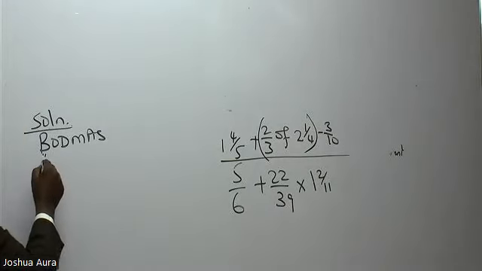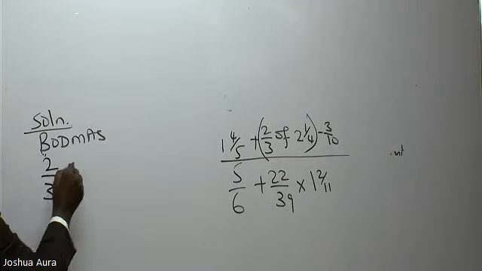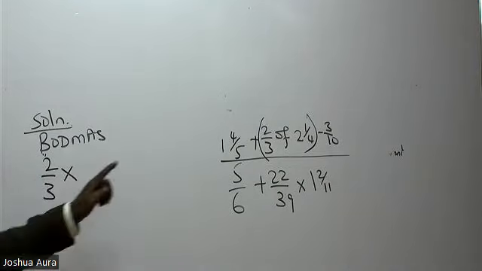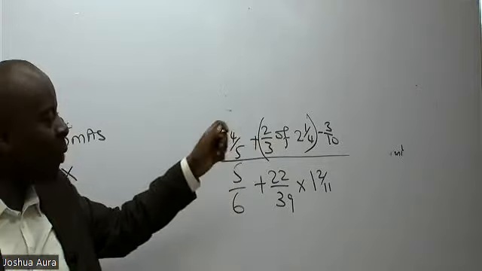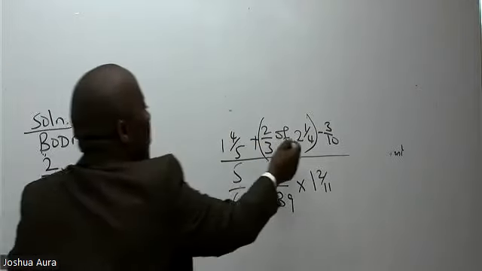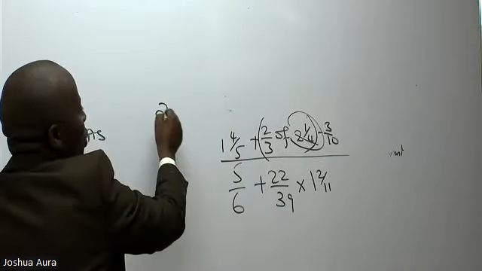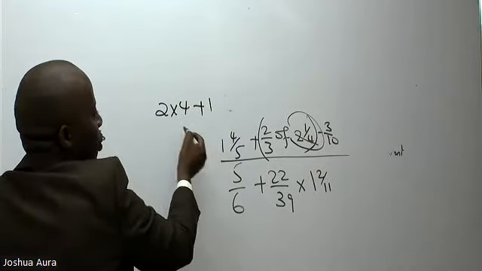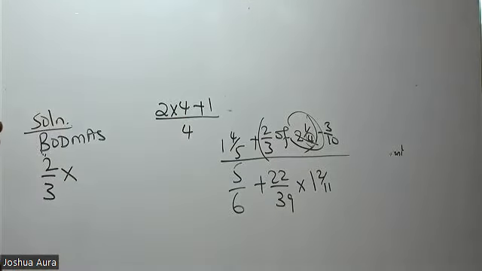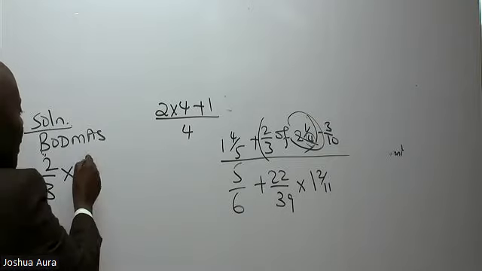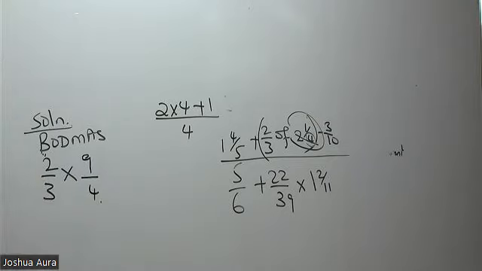So I'll start here with the "of". We have 2/3 of 2 1/4. Of means multiply, of course. But you see this 2 1/4, we must change it to an improper fraction. How do we change it to an improper fraction? It's 2 times 4 plus 1, whatever I get, I divide by the existing denominator. I know you guys don't have a problem with changing a mixed number to an improper fraction, right? Irene tells me that this is supposed to be 9/4.